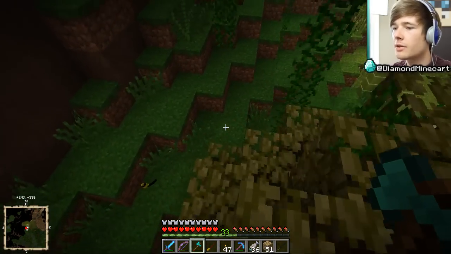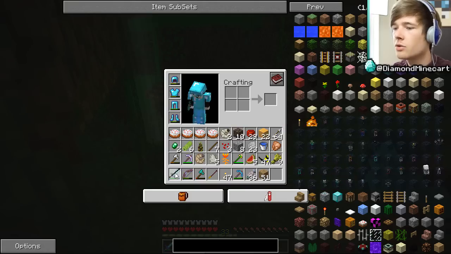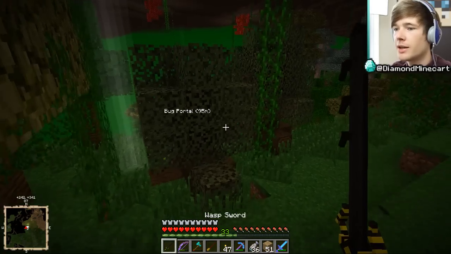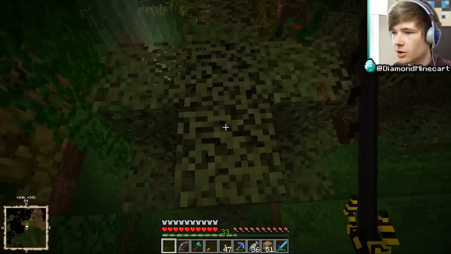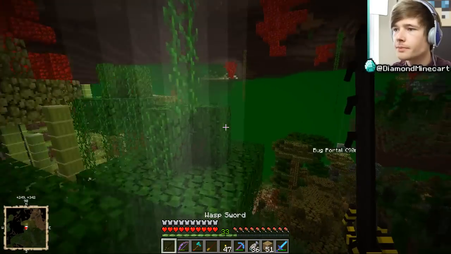And at least we know where we can get some more from. We've got loads of wasp stingers as well. And I think we're going to use the wasp sword for now. This has 7, but it has a ton of stuff on it. But I need to test this wasp sword out on something. It looks like a keyblade. Look at it. So cool.